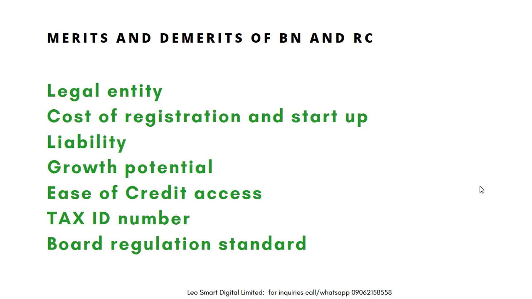Now, a business name can either be a sole proprietorship or a partnership. In a business name, there's no defined ownership. Like in a company, you have one person with 50% shares and another with 40% shares. There are no shares in a business name, but in a company there are. So in a company, you have directors and shareholders. In a business name, you have the proprietor and partners. Then the registration number: the business name starts with BN, and the company starts with RC. That's why I've used BN and RC.